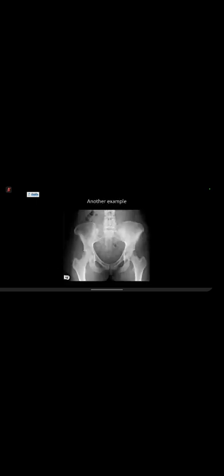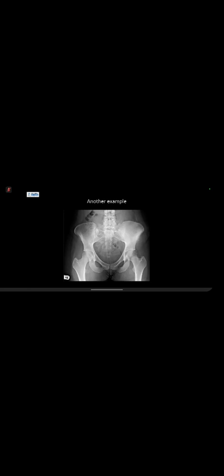I don't know if candidate one wants to have a little bonus attempt at this plain film. Okay. In this radiograph of the pelvis, I see the left iliac bone cortex showing dense sclerosis with periosteal reaction and a soft tissue component. There's a wide zone of transition with ill-defined margin of the lesion infiltrating the left iliac bone. In this region, I'm going first for Ewing sarcoma.